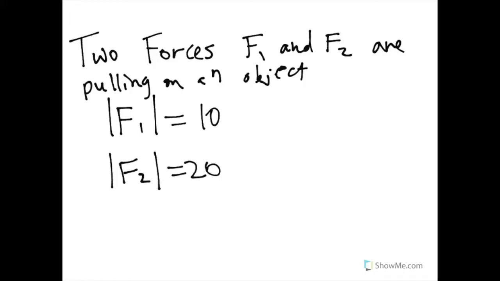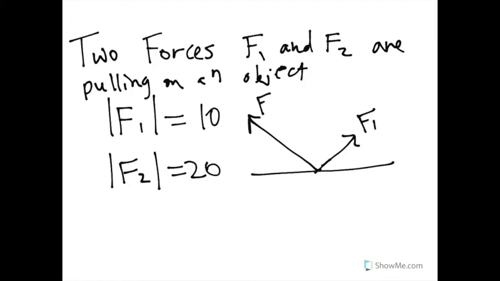Okay, and here's the picture that goes along with this. I want you to use this picture as a guide. Here is one force, and here is the other force. Before we get too far, which of the forces is represented by which of the vectors drawn here? Hopefully it's clear that this is force 1 because it's shorter, and here is force 2 because it's longer. Remember, the stronger force is going to have a larger magnitude.